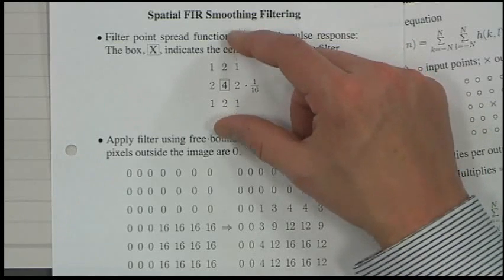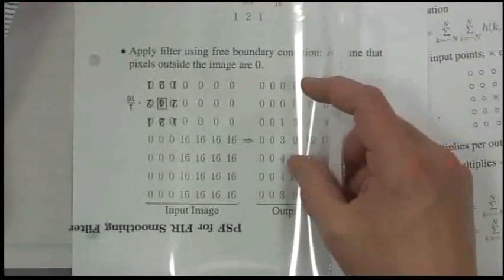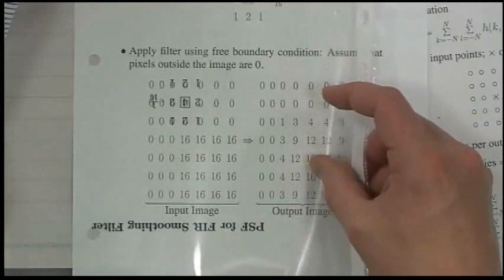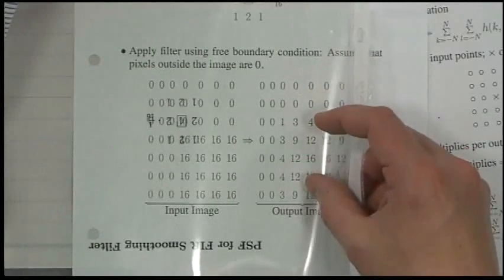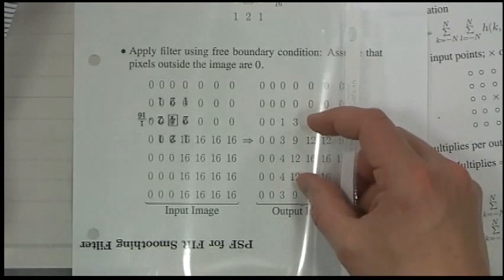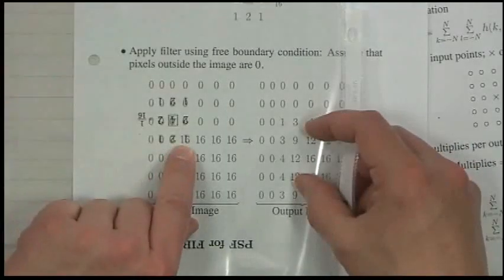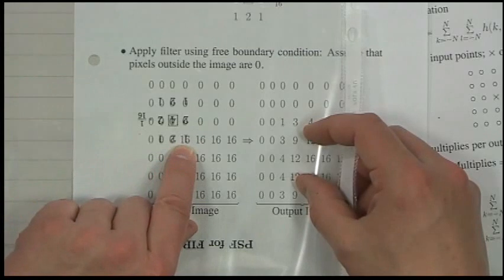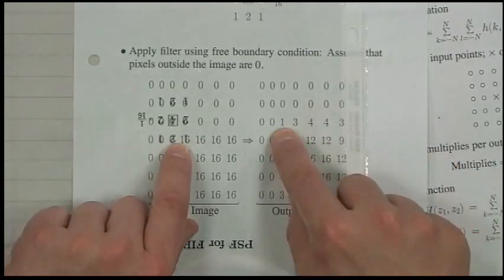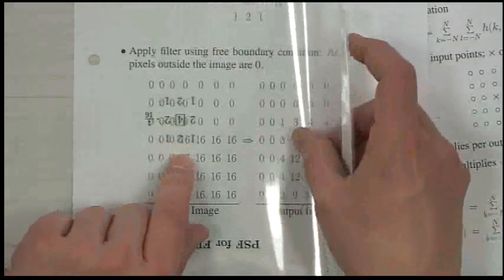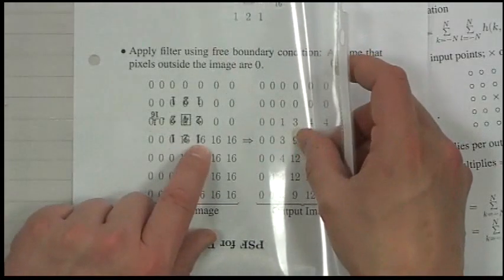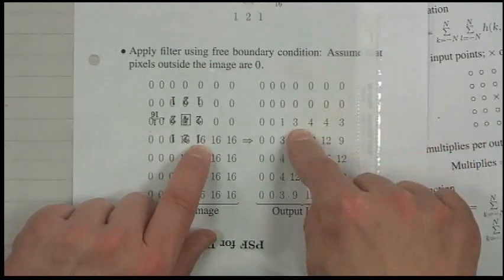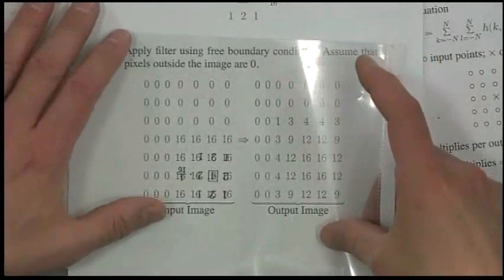Okay? So I take this guy now and I flip and shift it, and now I can slide. So if I'm over here in the 0 place, I get 0 out. 0, 0, 0. Oh, no, I don't get a 0 there. Actually, that's the first point I don't get a 0, right? Because that 1 is over top of the 16. So I get 16 divided by 16, so I get 1. And that's the 1 I get right there, right? Then over here, I get 2 times 16 plus 1 times 16, so I'm going to get 3.